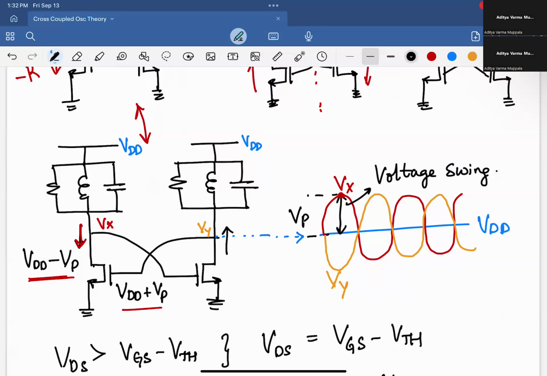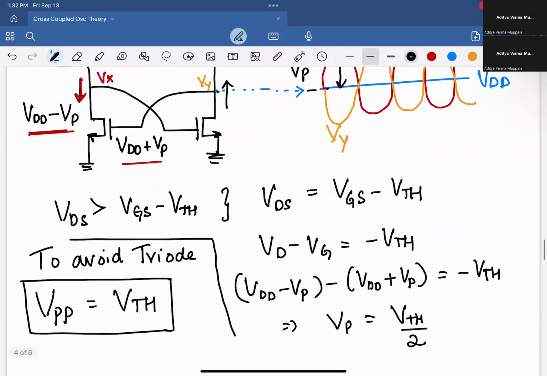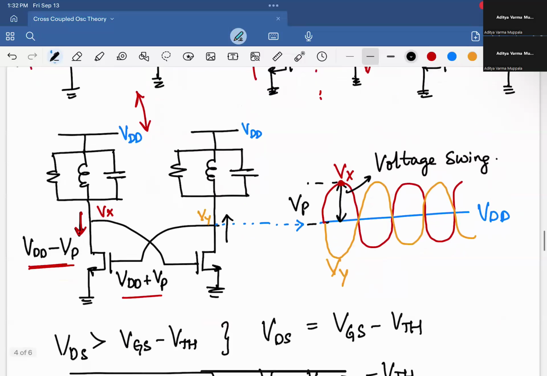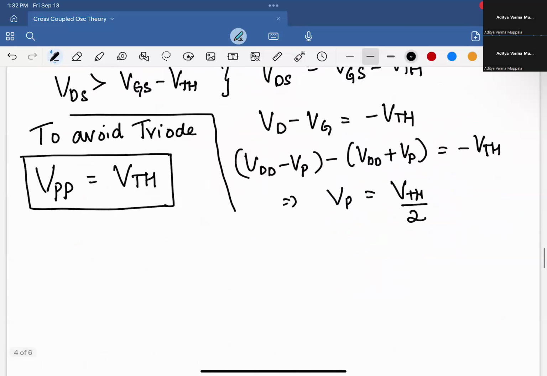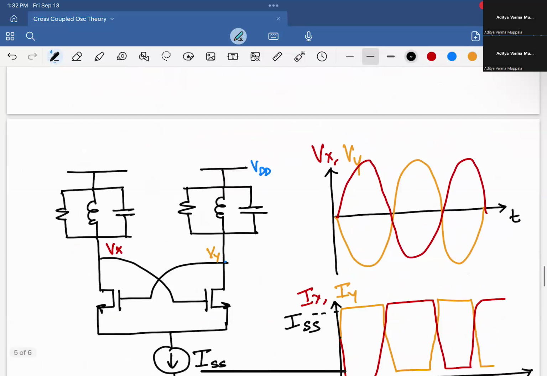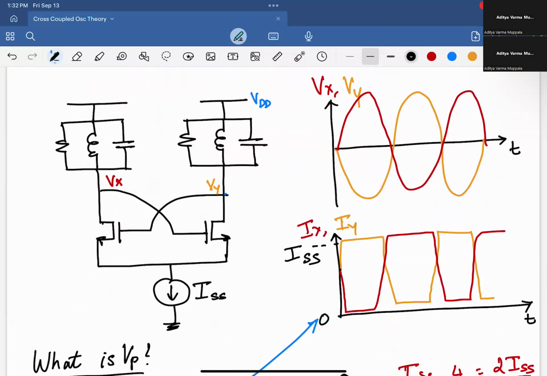We saw the voltage swing has to be limited to VTH, the threshold voltage, in order to make sure that this doesn't go into triode region. And then lastly, we looked at the importance of adding a tail current to make sure that the DC current through both branches is well defined. And we said, okay, maybe later on we'll revisit this tail current and see whether it's actually necessary, but we went ahead with it anyways.